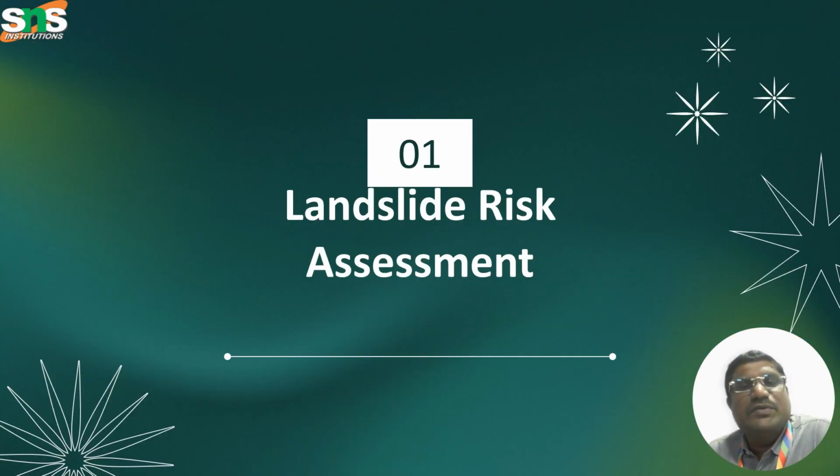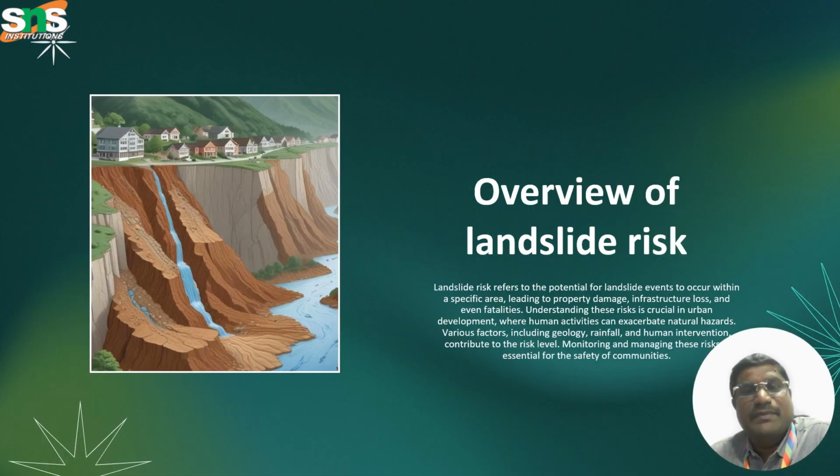Landslide risk refers to the potential for landslides that can damage infrastructure and cause fatalities. Understanding these risks is crucial as urban expansion often occurs in vulnerable areas. Factors like geology, rainfall, and human activities play significant roles. Effective risk assessment allows us to mitigate damages and design safer urban spaces.